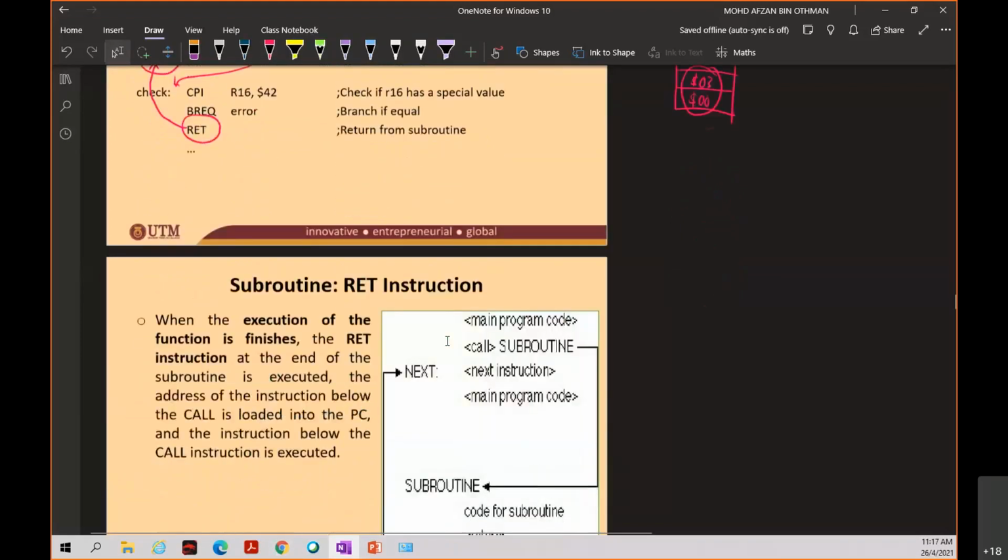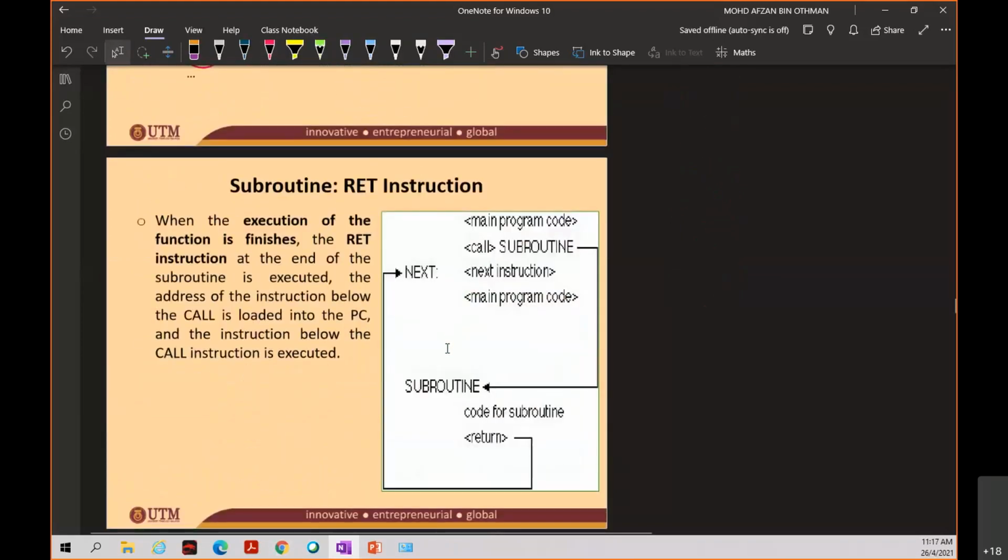Next, the second instruction you need to know every time you use a subroutine is the RET instruction. So what does this RET instruction do? When the execution of the function is finished, after you finish all the subroutine tasks, the RET instruction at the end of the subroutine is executed.